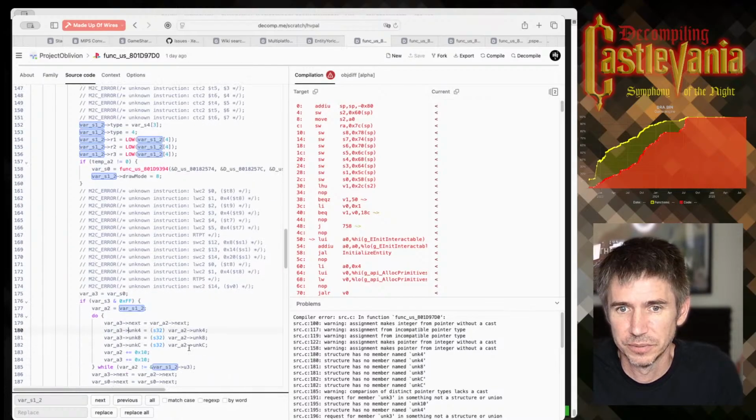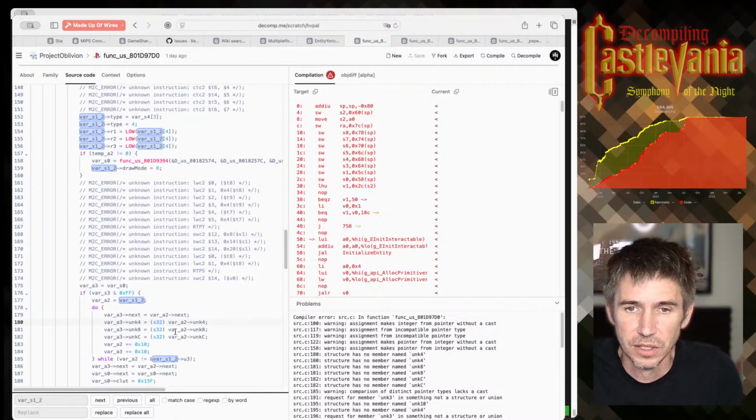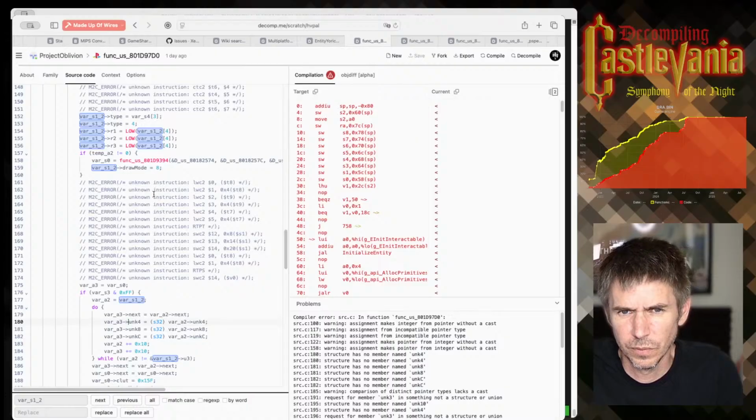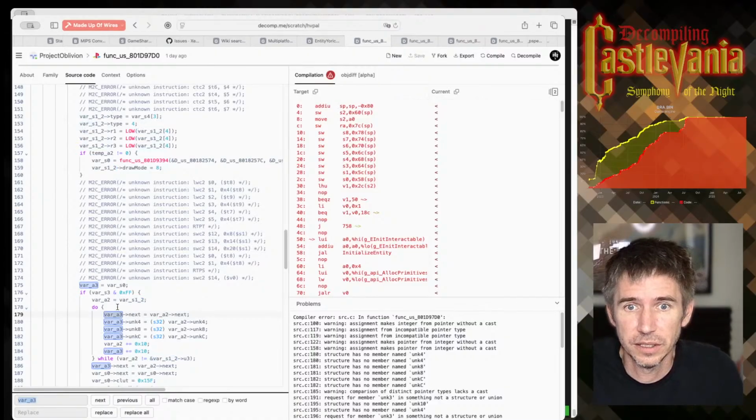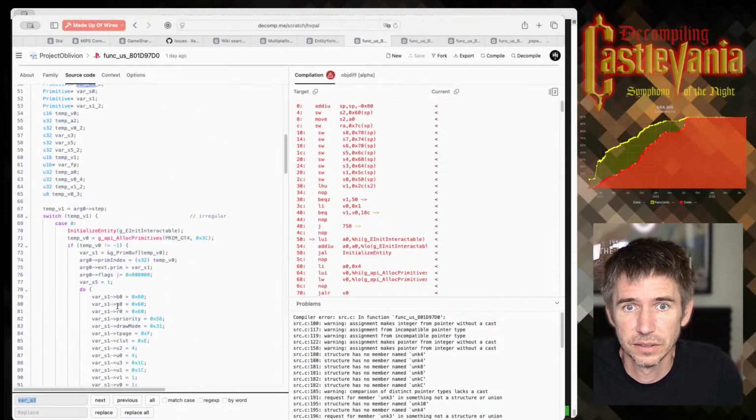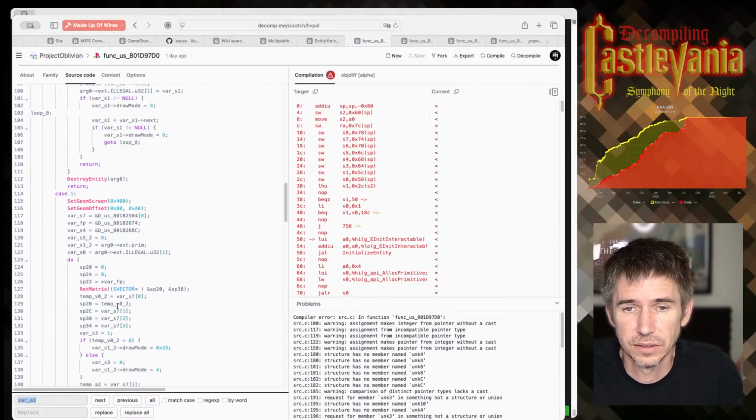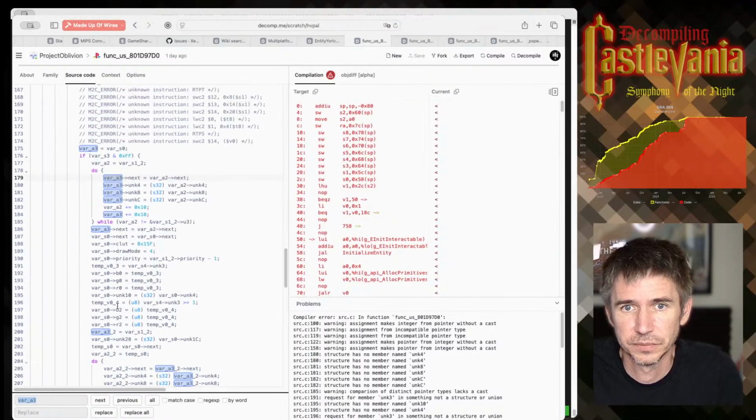No, it's not var2. Unfortunately. So these were all the same above. var3 is... It says it's a primitive. I don't believe it. I don't think this is a primitive.